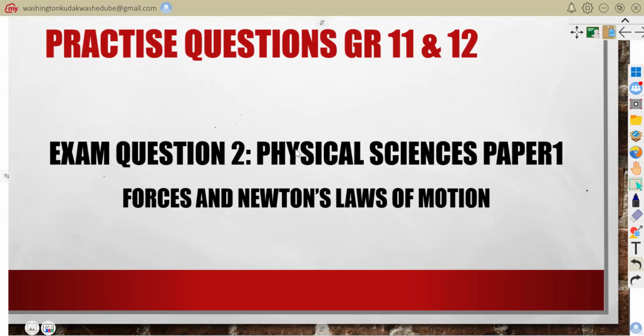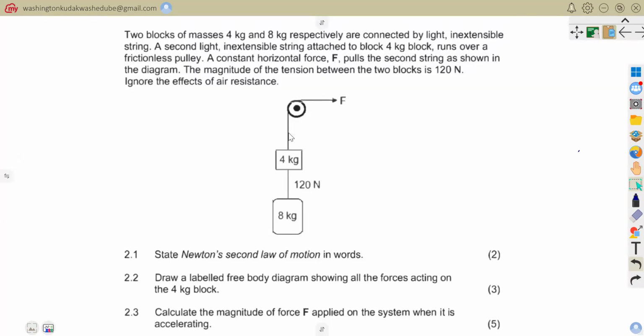Hence, I've decided that we start by diving deep into its revision and do some practice questions so that we can do some brain recap. When we start doing momentum and impulse as well as projectile motion as we move on, we will have refreshed everything that we are supposed to know from our lower grades. So without wasting time, I've brought you two exam questions from two different question papers from two different provinces. They are all question number two, but from two different sets.